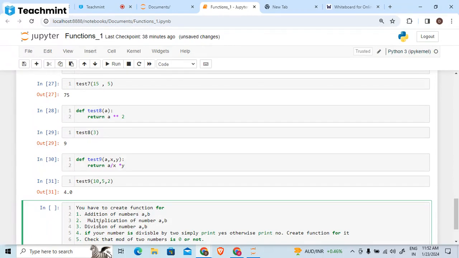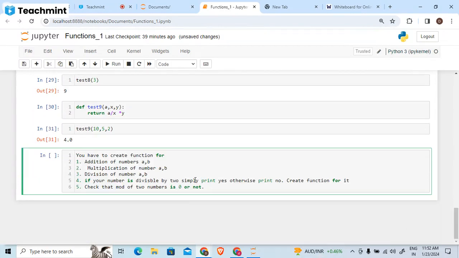Now you have to create one function and check whether its remainder is zero or not. If its remainder is zero, simply print remainder is zero. Otherwise, print that specific number. Okay. Now, you have to create all these five functions from your side.